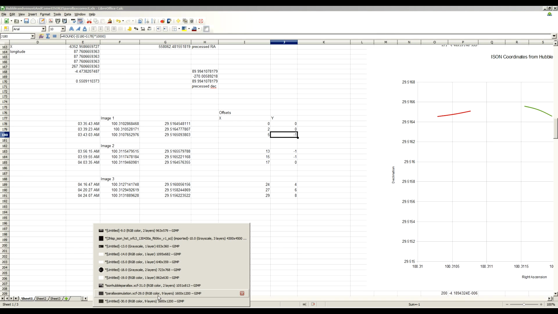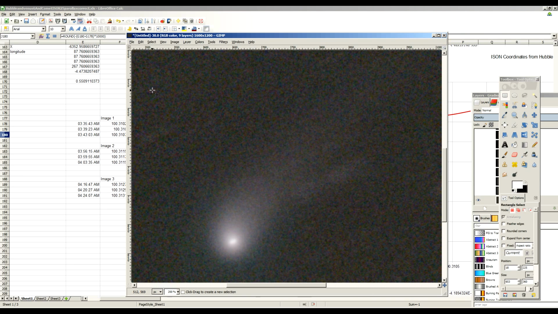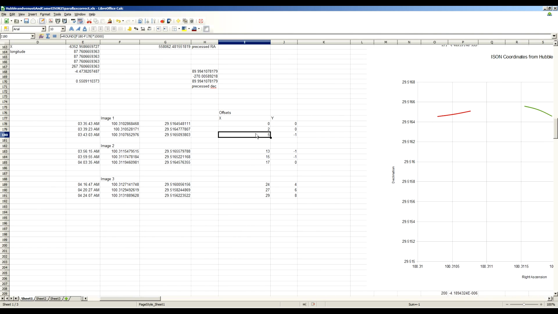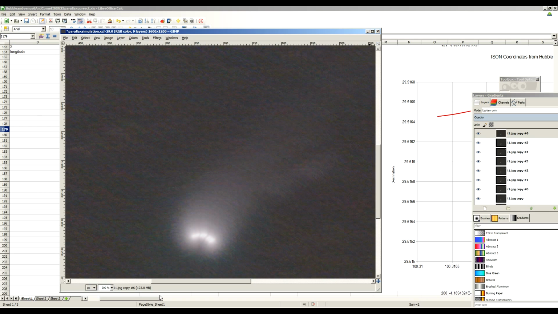Now that's -1 in terms of GIMP. I actually inverted the y-axis here from what you might expect because GIMP regards the top left corner of the image as the origin, not the bottom left. So basically what I've done here is I've just taken the difference between each set of coordinates and multiplied it by a factor of 10,000, because this is in decimal degrees here and we're talking about very small angles. So to simulate this as an image, stacking an image, I've multiplied it all by a factor of 10,000. And that gives us these nice little integers we're going to use to align the images and simulate Hubble's image. And when you do that, here's what you get.